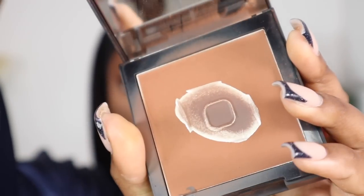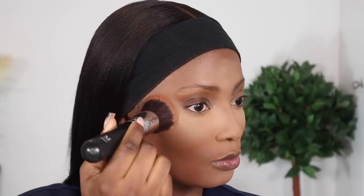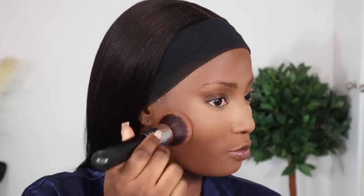I'm going to go ahead and set the rest of my face with my Morphe Filter Effect Finishing Powder in the shade Filter 13. I feel like this is literally my favorite face powder. I'm still trying to find another face setting powder that's going to top this, or that'll make me switch, but I can't find one. So for now, this is it. I'm using the Morphe M439 brush to set the rest of my face. I really like using this brush because it's so dense, so I feel like I get the best coverage using it to set my face.